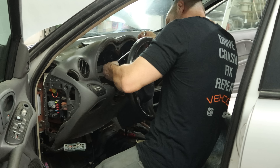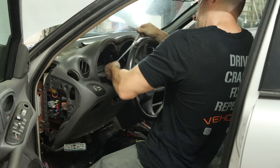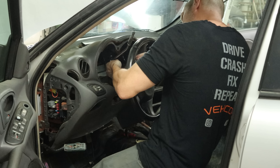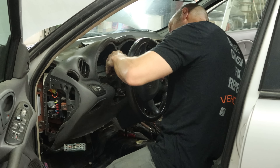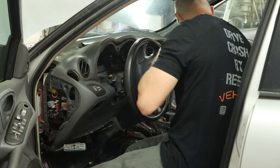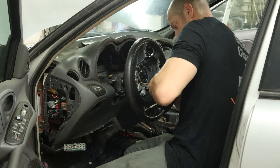We're going to end up pulling the dash cover off, so first we've got to pull our radio out of here. Unplug that, we've got to twist the antenna wire off — we're trying not to leave the end of the antenna wire in the back of the radio, which does happen a lot if you pull on the cable. So we need to pull on that little end, and there's not that much of it exposed — a little twisting, praying and hoping, and we saved it. Then we pull our HVAC controls out and unplug all the vacuum lines and wiring to the back of that. There's a couple screws behind it, that's why we had to take those out.